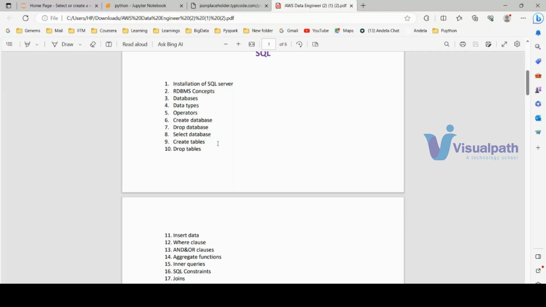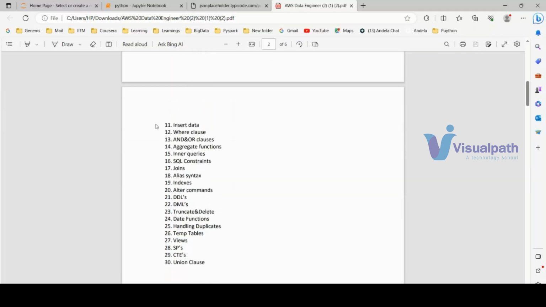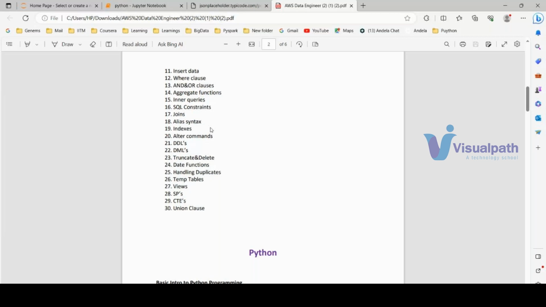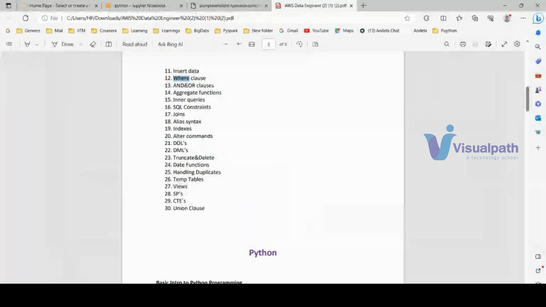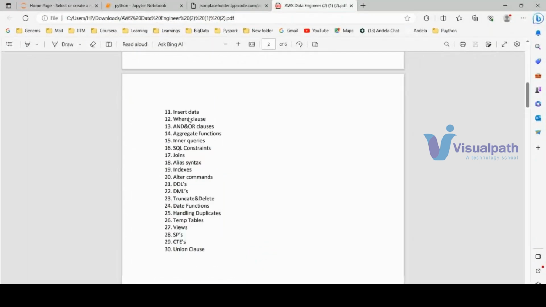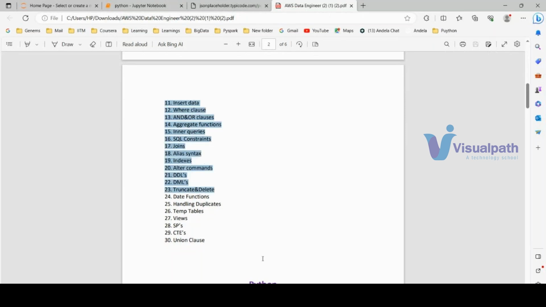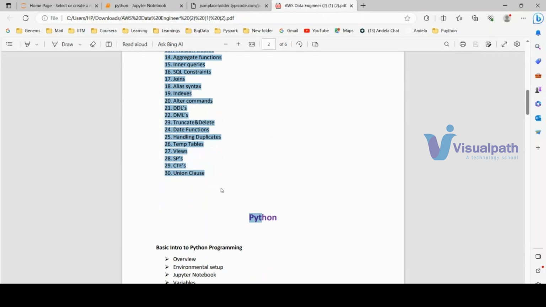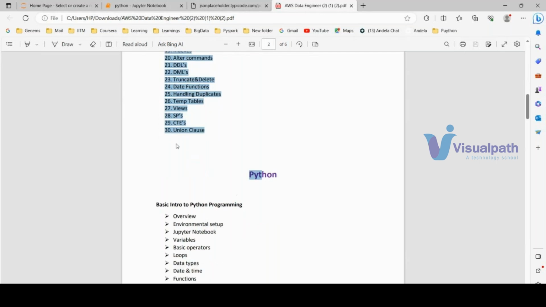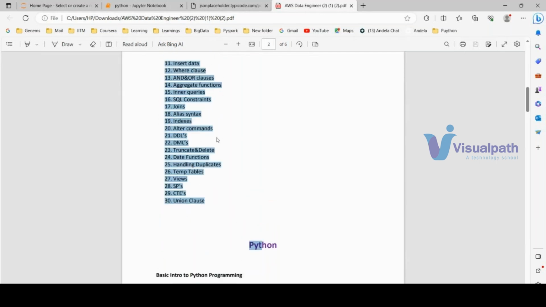So we have the DDL commands. At the same time, we also have the DML commands, where you can do the joins and the aggregations and filtering the data. I write some where clause in the particular query, so this is my DML command. I'm just trying to manipulate the existing data and get the results according to the business. As part of DML, you can learn these concepts: joins and constraints, aggregate functions, window functions, filtering, handling duplicates, date functions, views, stored procedures, common table expressions and union all. We can discuss everything at a later point of time and in more depth.